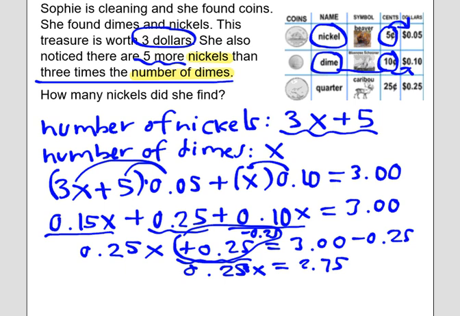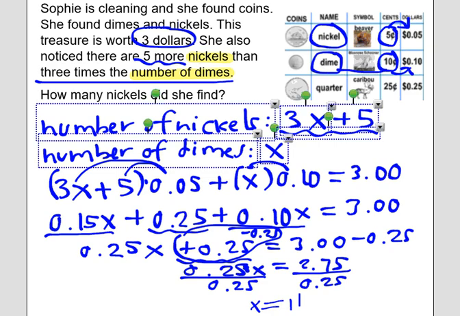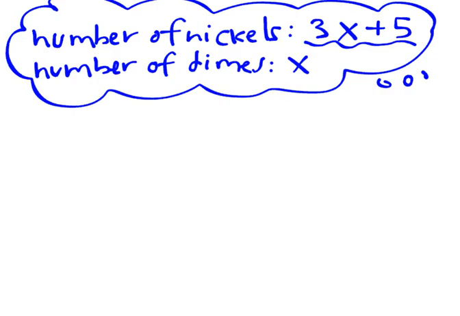And here 0.25x means 0.25 times x. So the opposite of times is divide. So we're going to divide by 0.25 on both sides. So we are left with the value of our x. So x is equal to 2.75 divided by 0.25, which is 11. So what we found is x. If you look at your definition here, I'm just going to take a new page so we can see better. So we were left with x is equal to 11.